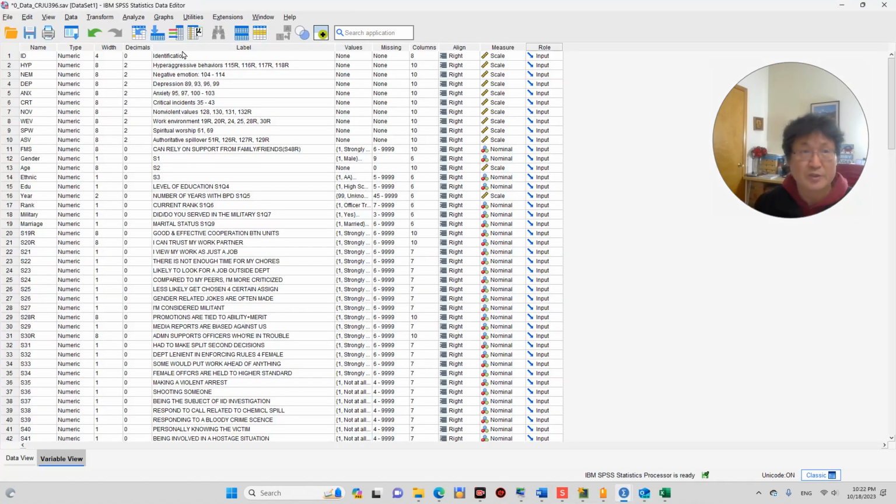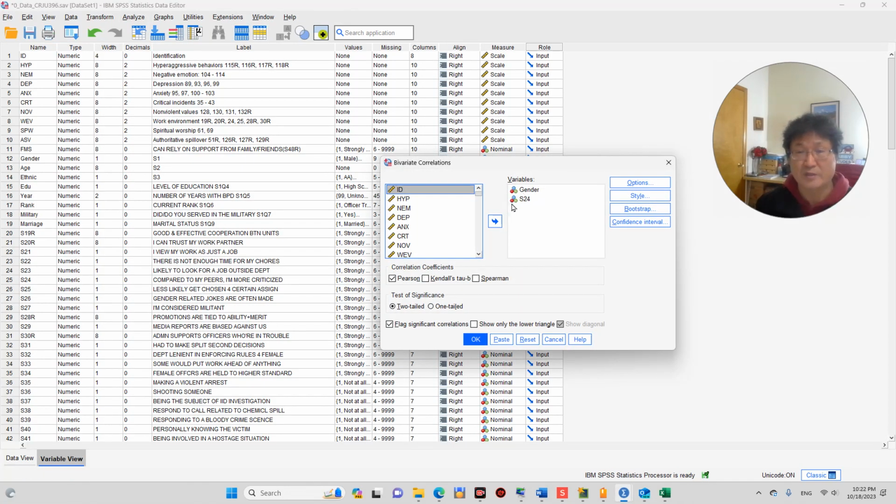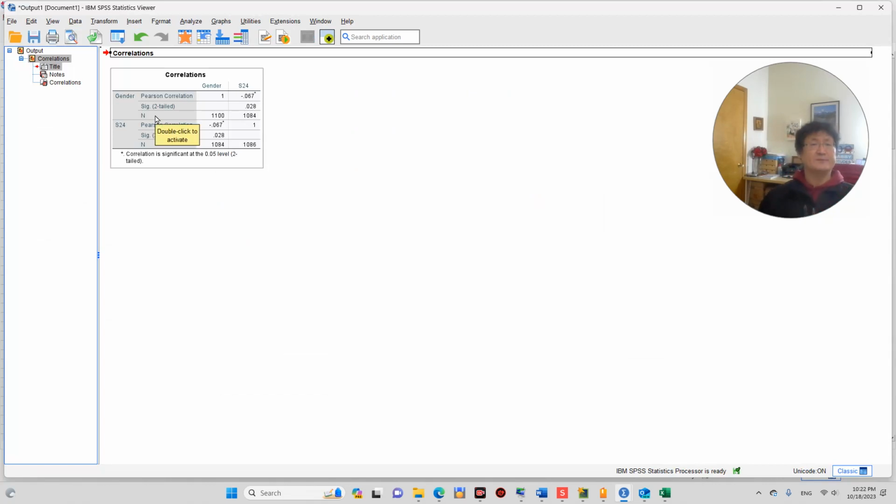Let me do that once again. So here, Analyze, Correlate, Bivariate, and I already sent those two variables into the IV and DV here, and then simply click. Now we have a table here. It says the relationship between gender and the negative feeling of being discriminated is negative, and they are related in a statistically significant way. How do I know?